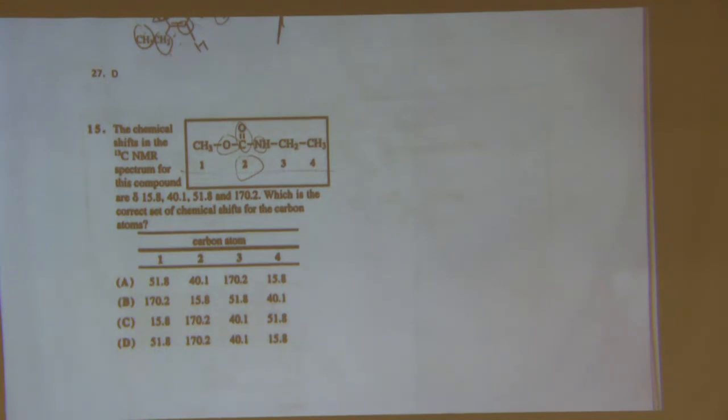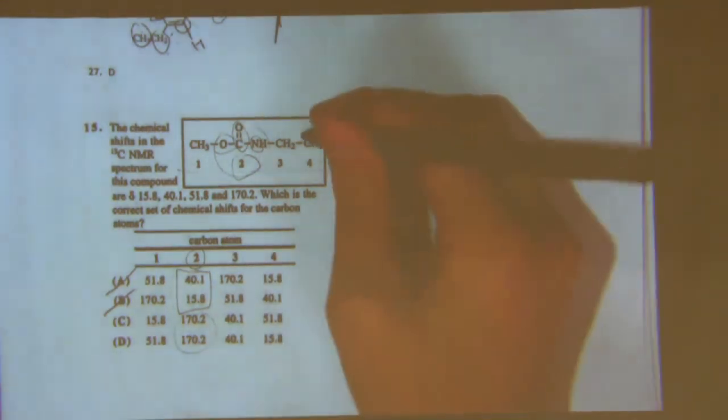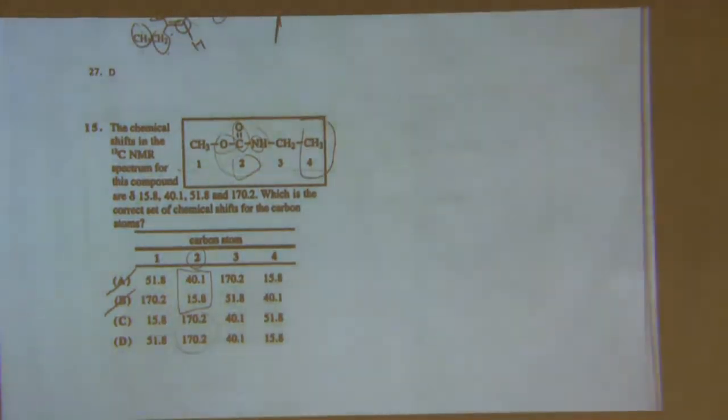Does that make sense? And they give you all the different values. So A and B, you can notice that carbon 2 doesn't have the highest ppm value. So for C and D, it does, right? So does that make sense? What's the next thing you could do? The lowest, yeah. However, I would just naturally go to the lowest. Which one should be the lowest value? 4, right? Because it's the least deshielded, or it's the furthest away from any of the electronegative atoms, right?